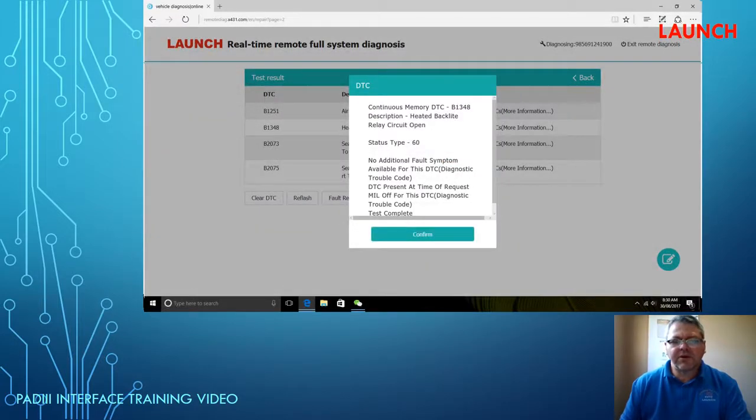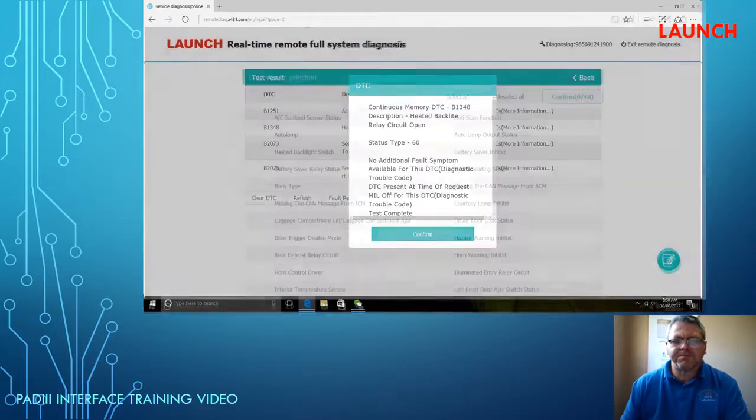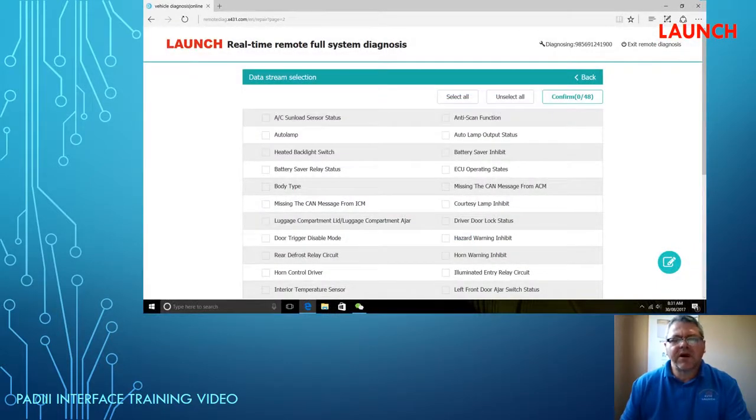Once you read the fault codes, if you click onto the fault code itself, it also gives you a pop-up window, and it may have information regarding the fault itself, like the scan tool does at the moment. Now with data stream, once the data stream is selected, it's exactly the same process as you select all or individual items to view on the screen.